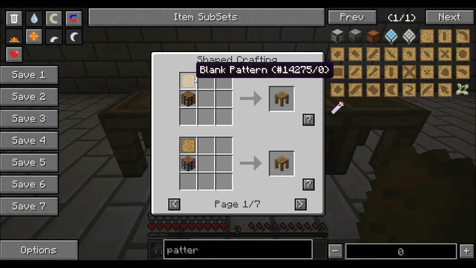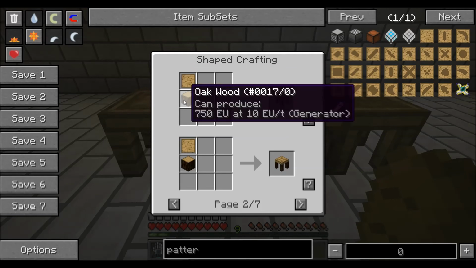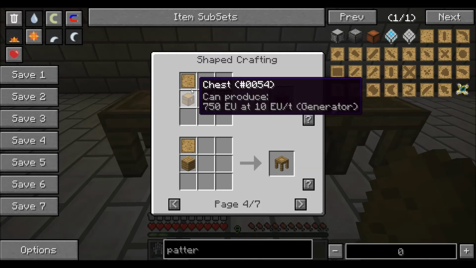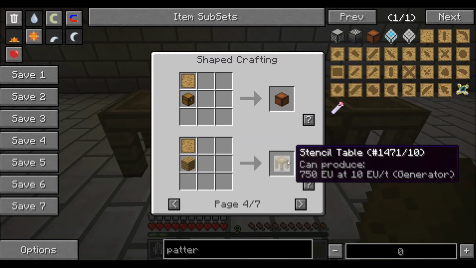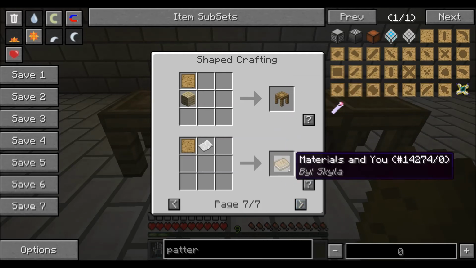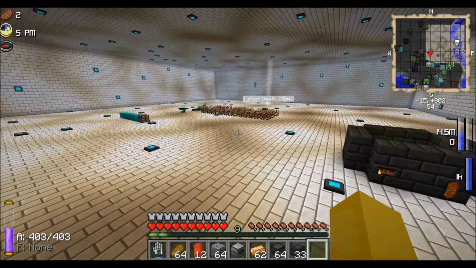Okay, so these are kind of how you do it. This is the tool station, which is right here, with the crafting table and then the blank chest. Here's the part builder right here, which is oak wood and blank pattern, and all those styles and types. Pattern chest, obviously with the blank pattern chest. I just showed you that. And the stencil table can be modified to whatever wood you use. Also, materials in U. So, that's kind of how you get started with this.